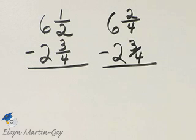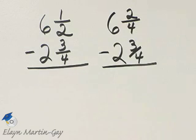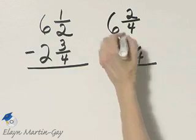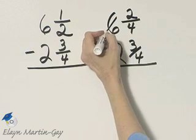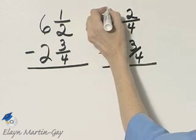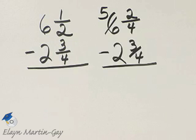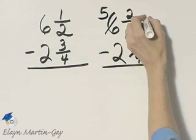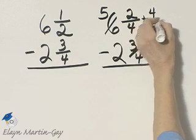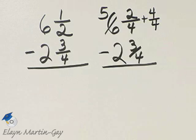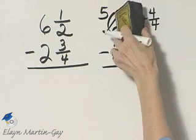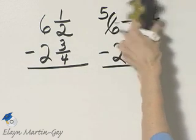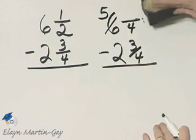Now, what is the problem here? The problem is that I can't take three fourths from two fourths, so I will borrow as usual when subtracting. When I borrow one, I'll have five. Now, remember, the one I'm borrowing, I'll write in fourths. Four over four is one, so I'll essentially have two fourths plus four fourths. I'll have six fourths. So notice where that came from, and now I'll rewrite that as six over four.